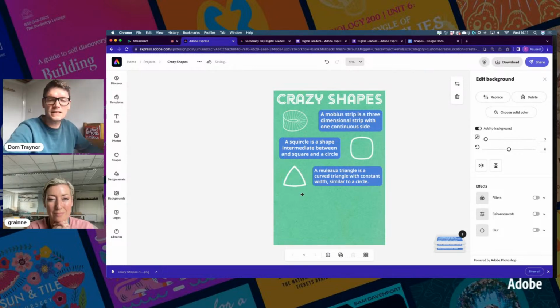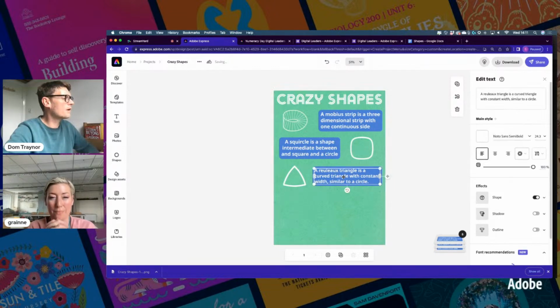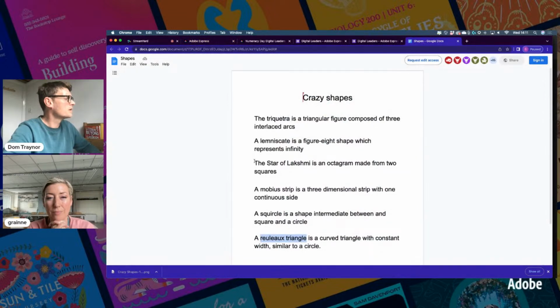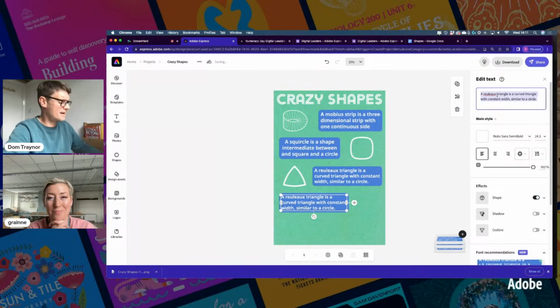And now you've got space to put one or two extra shapes down the bottom, you see. So maybe I'll grab that one. And it's the same process as before. Duplicate it. Gonya and I have both gone for alternating which side the text box goes on. So here I go back to my shape. Lemniscate. I think I'll do that one because I like saying the word. So let's go over there. Copy that in. There we go.